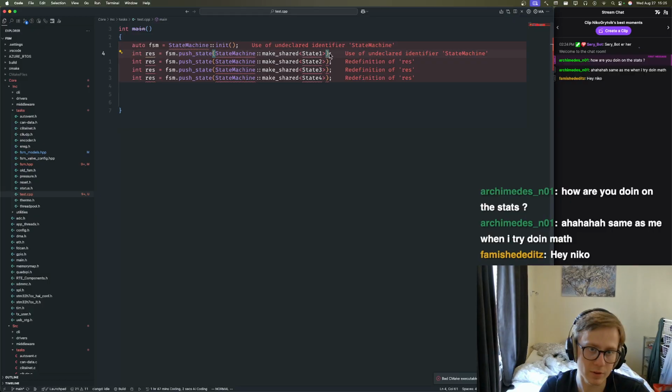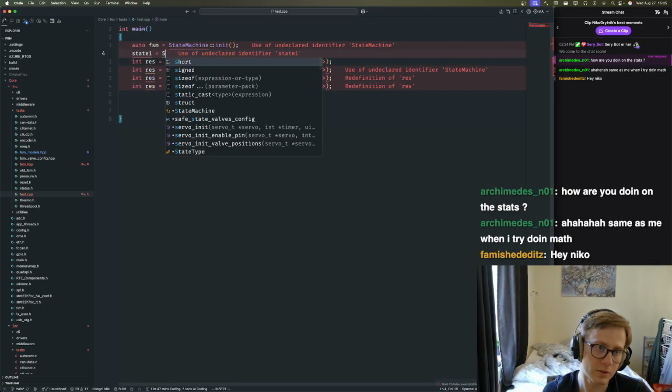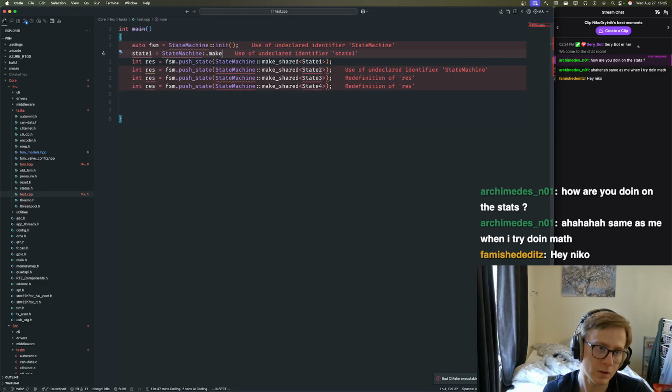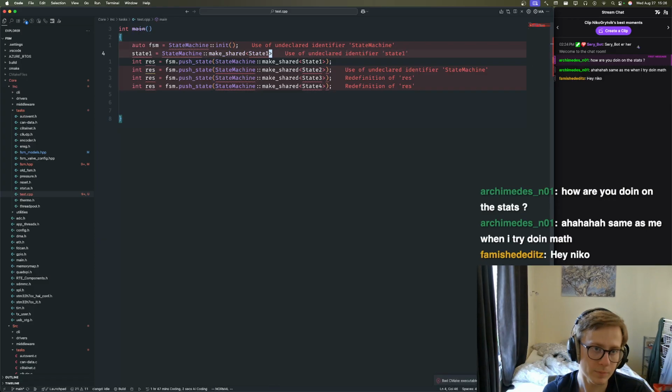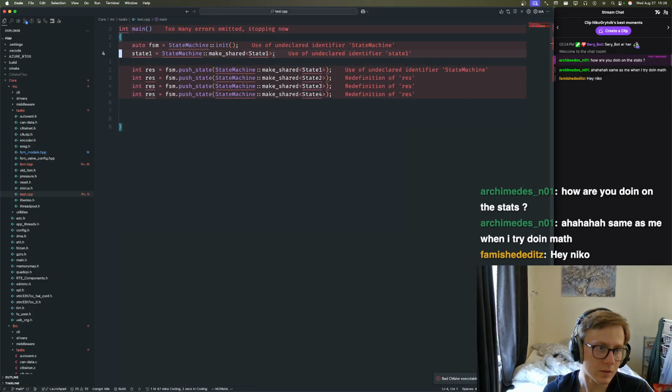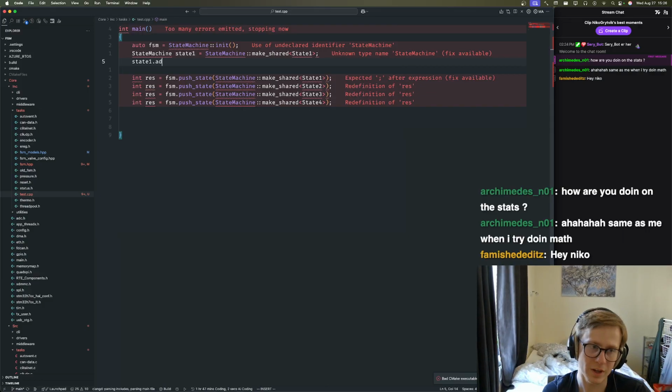So when you push back state 1, maybe state 1 could be make shared state machine state 1. Then you have to go state 1, add, maybe add transition condition or something.